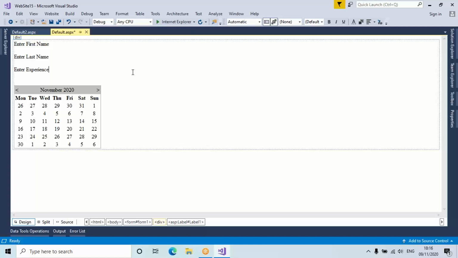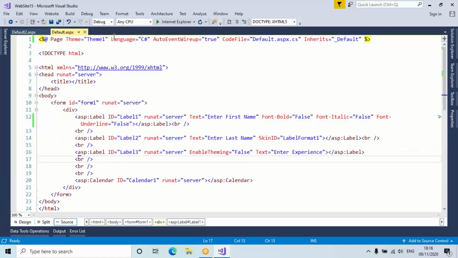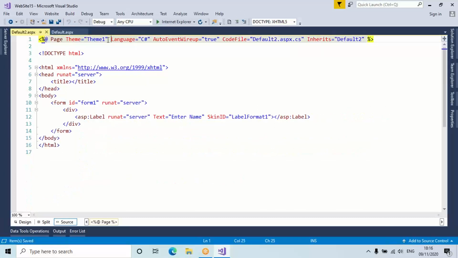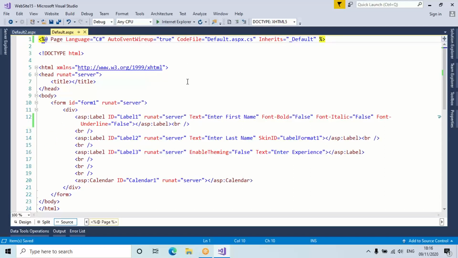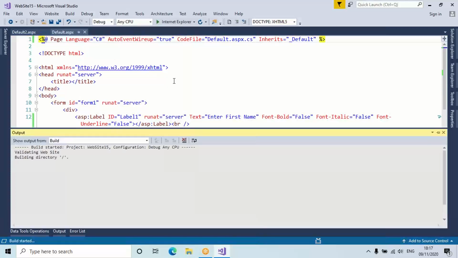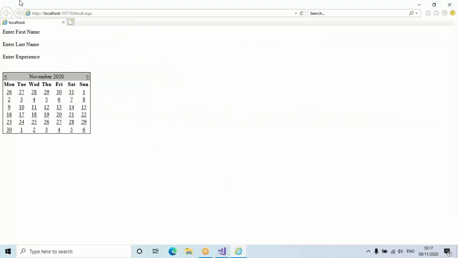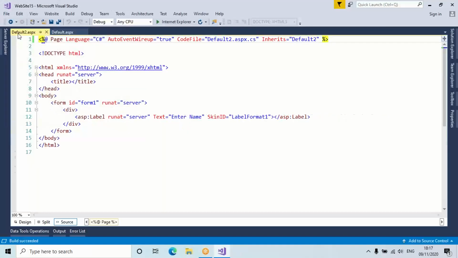Okay. Now, one more thing. Because I already have removed the theme here, if I remove the theme here, definitely it will not apply those formats. Default 2.aspx. Here also I remove the theme. So from here also it is removed. Both the files, theme is removed. Now you run the first page. No formats are applied. Go to the second page.